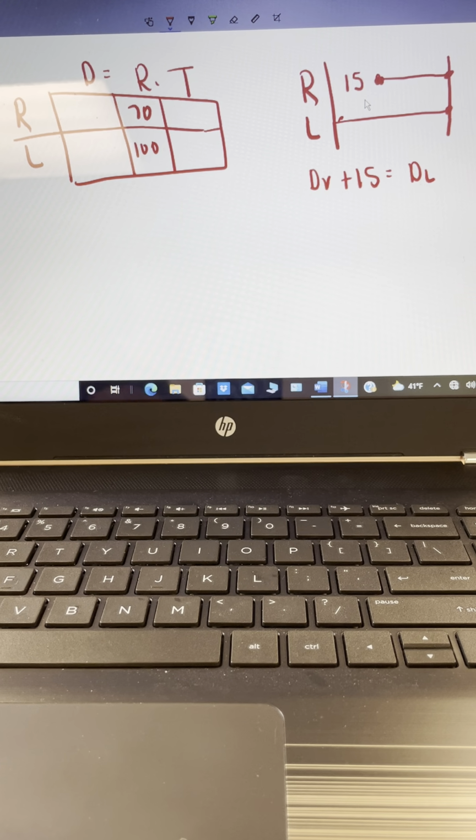Oh. So now I've just got T's there. So now what can I do? Move the 70 over. Bring that 70 over and do what with it? Subtract. So what do I have? 30 equals 15. Now be very careful here, because what does your brain instantly tell you that the time is? My brain looks at that and instantly says what, Thomas? Divide.